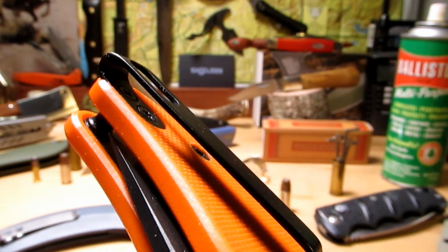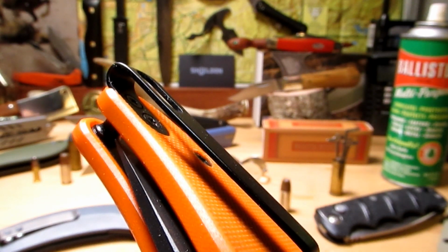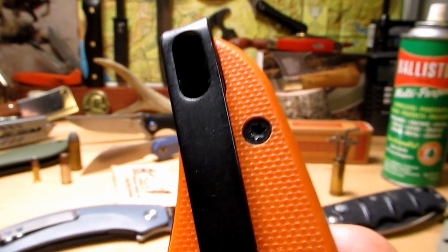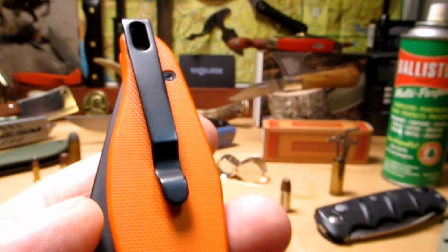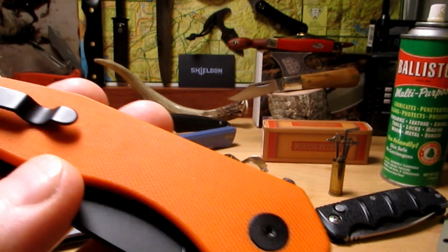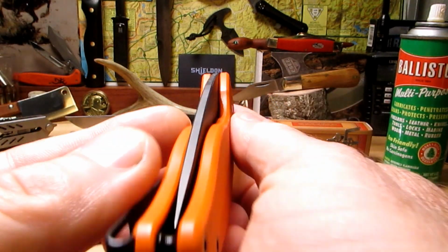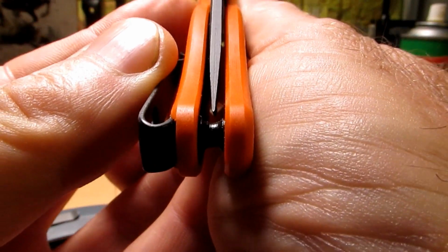Let's see if I can get a little extra flashlight on there. Don't know if that helps, but they're laying on there super flat. T6 screws, T6, T8 on the pivot. Beautifully centered blade, as all blades should be.